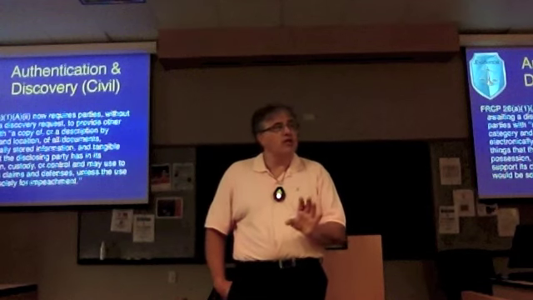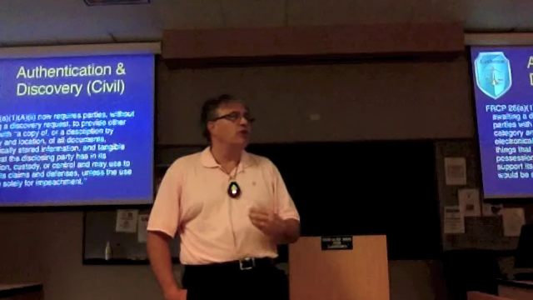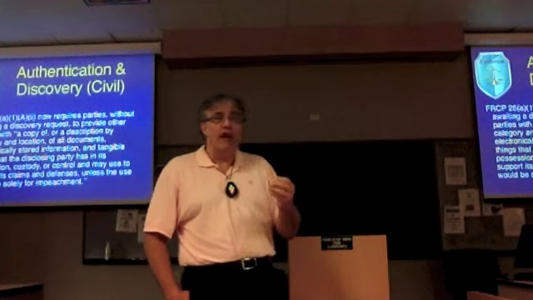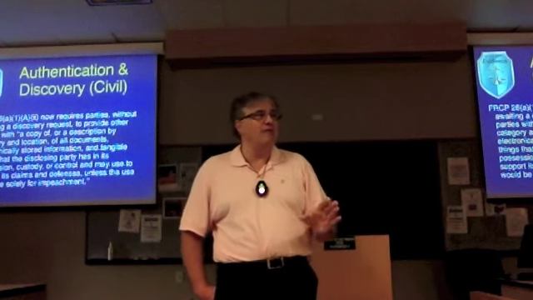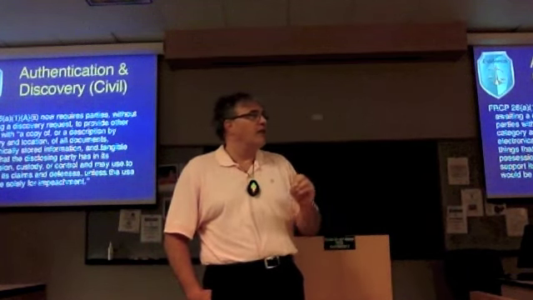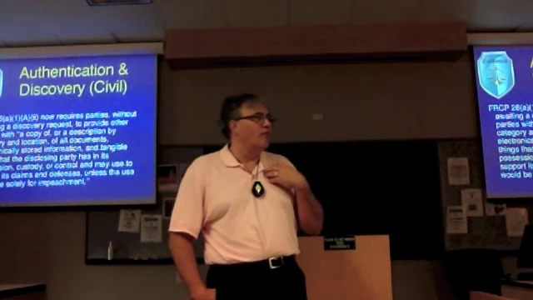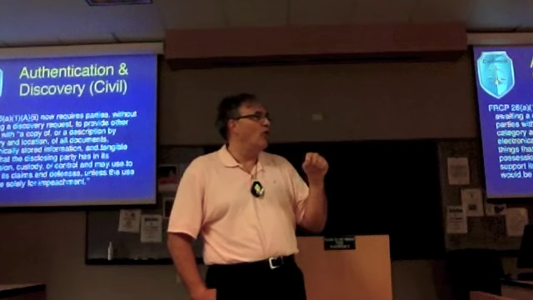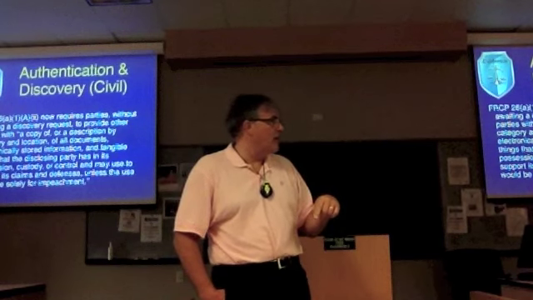There are other things that the state can hold that the state doesn't have to give until they become relevant at trial. So, for example, I might have evidence that I would use to impeach the credibility of a witness. I don't have to give that to the other side until that impeachment becomes relevant at trial. The argument is I presume that everyone will be truthful, and if they're not, they should not be allowed to know that I have evidence that they're not truthful, because then they might work themselves around it.